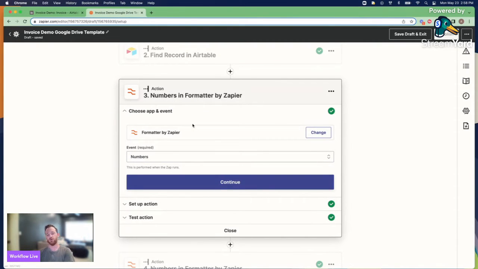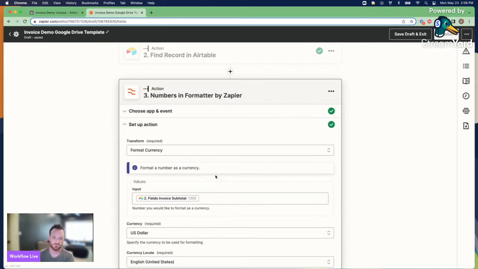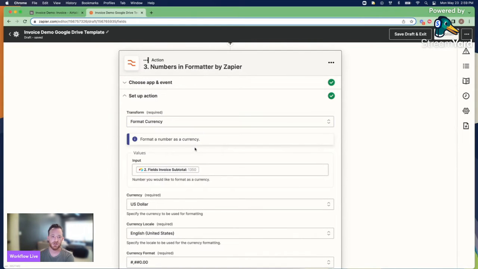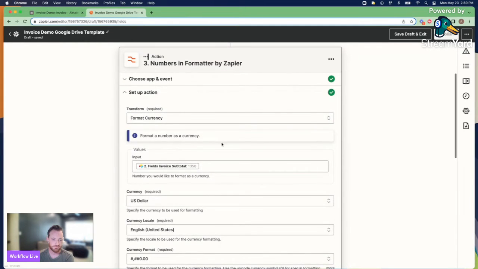So this is formatting the subtotal, the total amount, and the tax, okay? So you're going to find Formatter by Zapier. The event is numbers. And we are going to format a number as currency, okay?